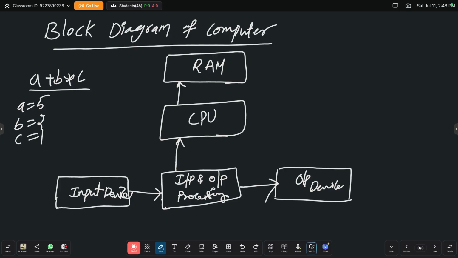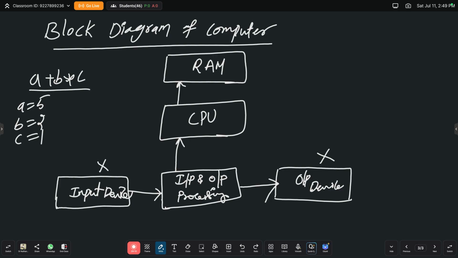Please remember this. This is architecture. If the remaining parts are not there, it will still function. Even with no output devices, your machine will work. Maybe it does not produce output, but your machine will work. But if you want to see output, you require output devices. Without an input device also your machine will work, but you should provide input. Then only will your machine perform the operation. Got it? But without memory, are we clear?